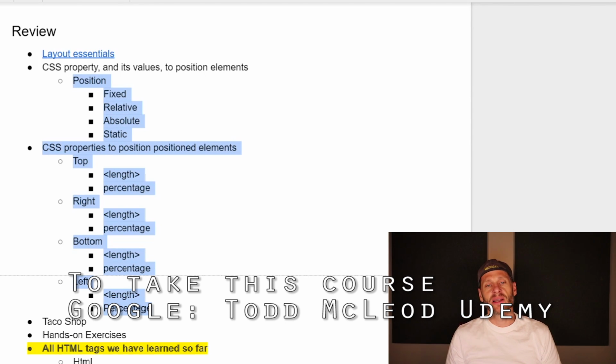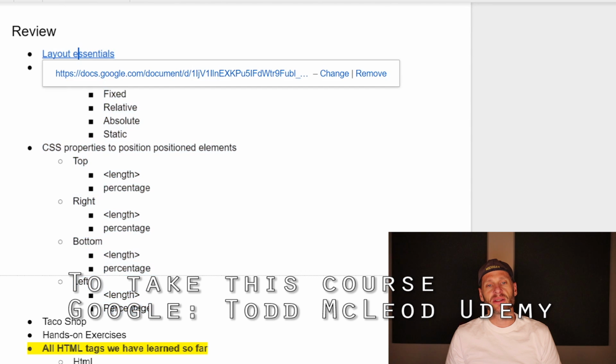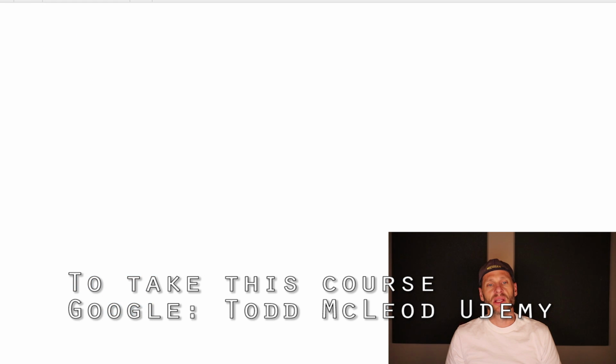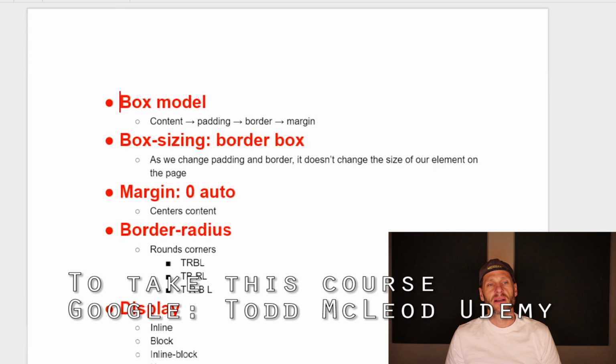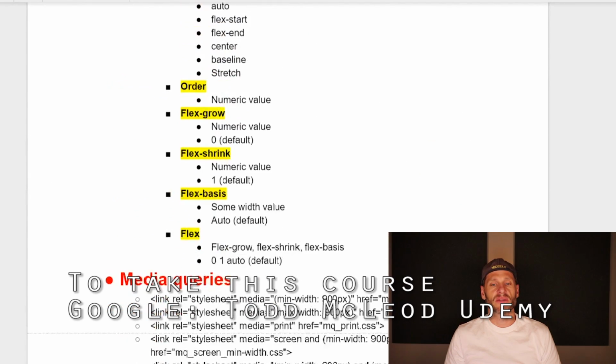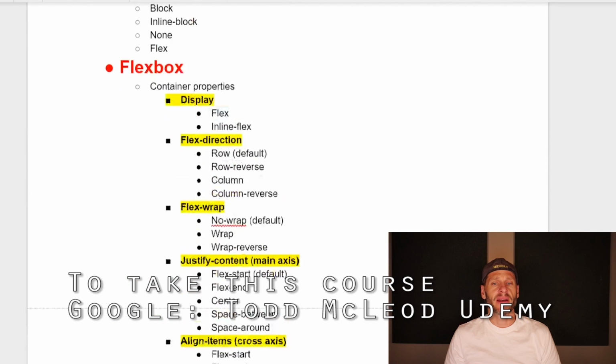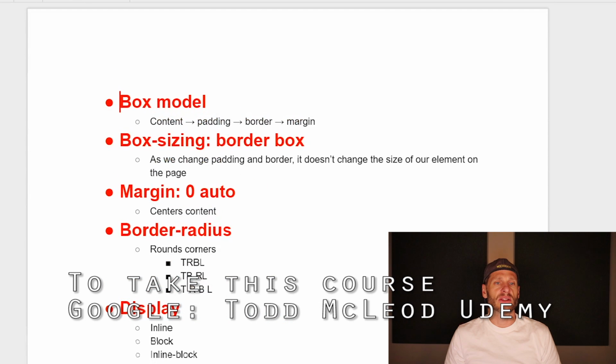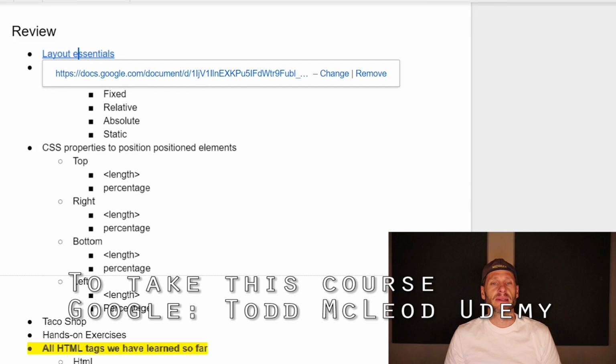Then in this section we also saw layout essentials. We got access to this great document, which students have found super helpful to print out and tape to the wall next to your desk, so that when you're working, you can quickly glance and see all the different tools we use for layout. You can use the right tool for what you want to achieve. When you're sitting there wondering how to make something happen, looking at a document like that is really helpful.